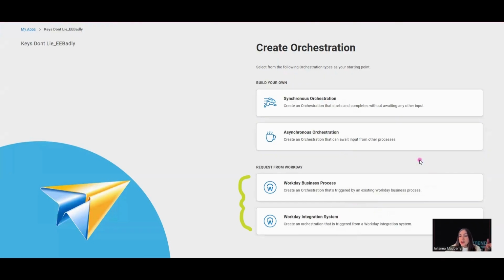So you can actually trigger an orchestration to perform extra steps from a business process or an integration system within your tenant. With the business process, if you have any experience configuring BPs, then you can add a service step and call on your orchestration from that step. And with the integration system, where you have an integration that is communicating with an external party from your tenant, you can also trigger an orchestration to happen based on when that integration system is triggered. So these are the different templates, if you will, of orchestration types that you can choose from.